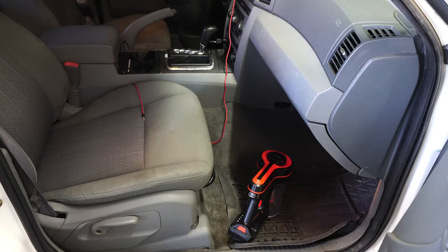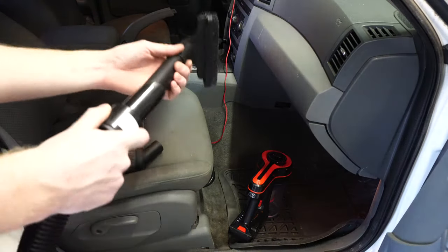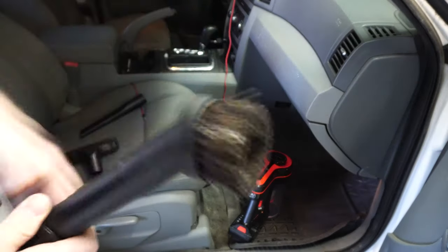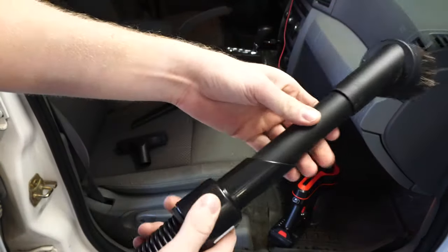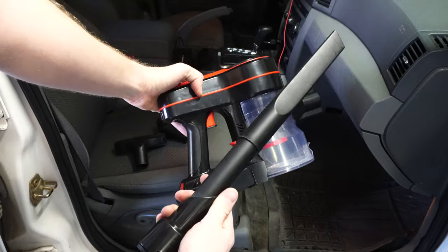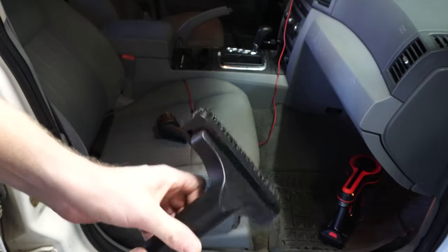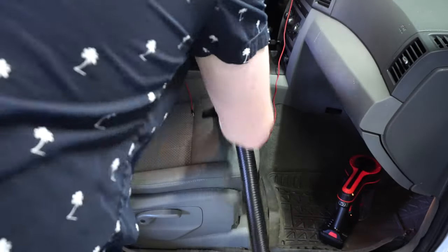I'm going to show you what the machine comes with in terms of standard accessories. This is a standard inch-and-a-quarter fitting, which means you can buy just about any accessory you want. It comes with a nice round dusting brush, good for getting around things easily. The hose itself naturally acts as a crevice tool for quick jobs, and they also include a proper long crevice tool. Then there's a big dusting brush that doubles as your upholstery tool — great for dashboards, the back of your car, and cleaning upholstery.